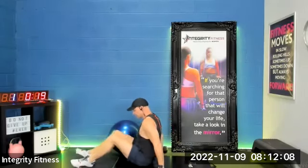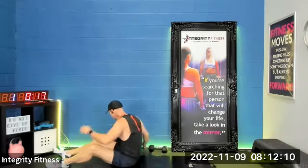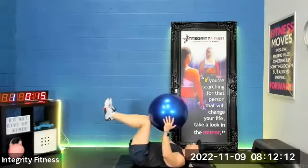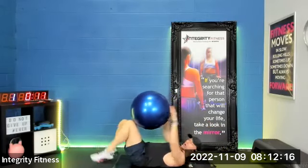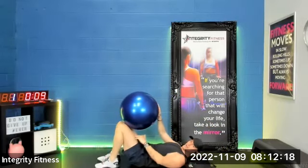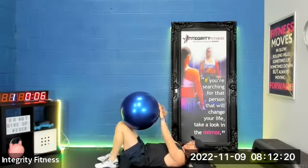And time. All right. Let's get into dead bug position. I'm going to give you a nice demo one more time. Opposite hand, opposite foot. I'm going to pinch that ball between my hand and my knee. This one's going to be very serious. We're going to do this for the second and our third set.